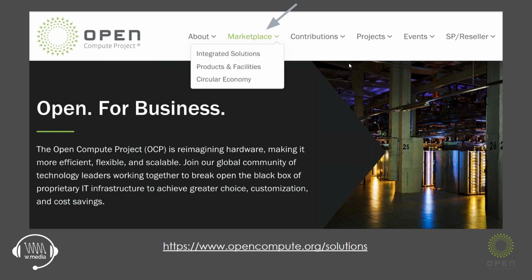Because they can be more dense. They certainly can come fully loaded. They want a smooth deployment. They don't need raised floors. This type of advanced technology is pretty important to some of these people that are starting to deploy at scale. And so having a facility like this in Southeast Asia is really important to our members and to those enterprises looking to adopt open compute.